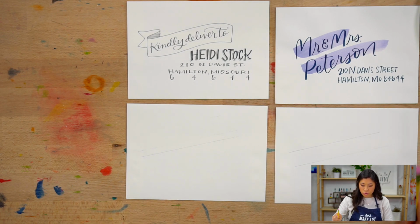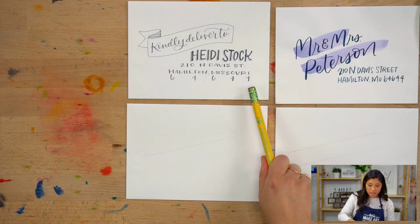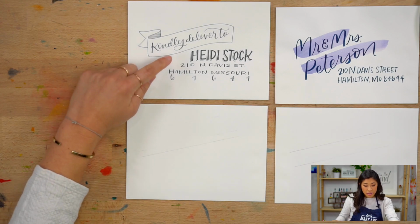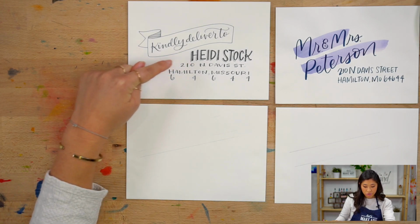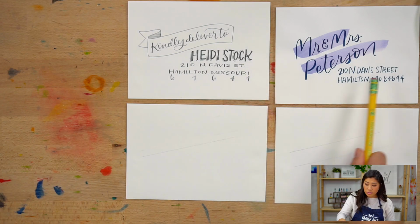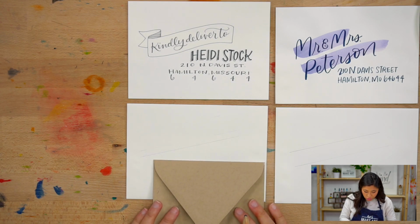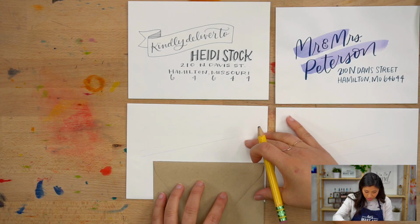And then what we're going to do is draw the horizontal lines that are all parallel to the bottom of your envelope. You'll notice on here that I did this in two different ways. This one, I have the name, the address, the city and state and zip code, so I have four different lines, whereas in this one, I only have two. So you can mix and match. You can do whatever you would like, but I want to show you how I did this one.